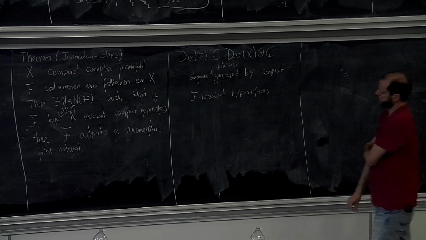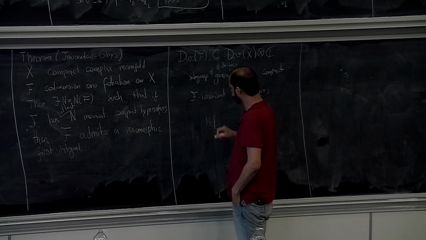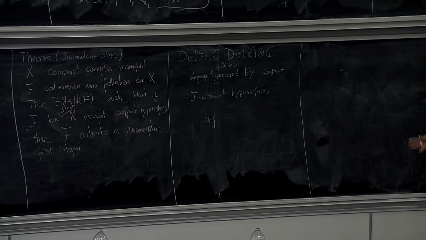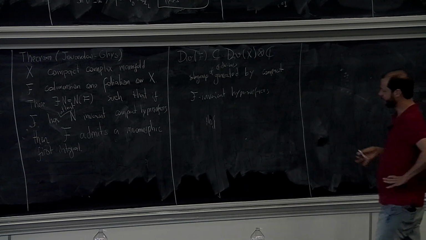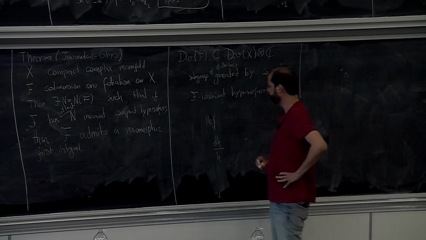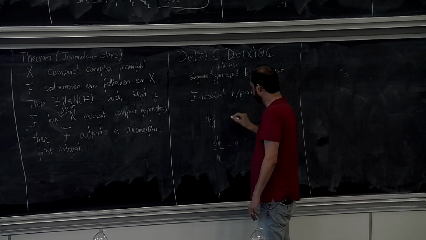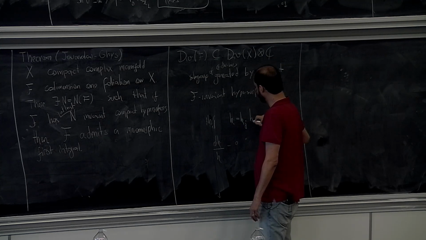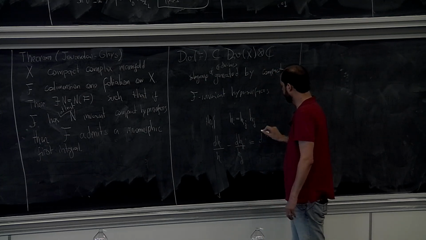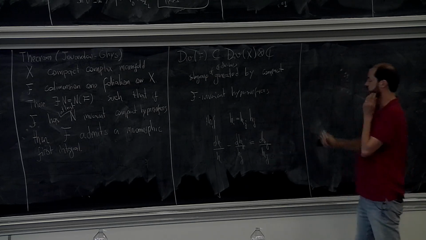Okay? So if I have an effective divisor, an invariant hypersurface, it will be given by an open covering and local defining equations h_i. And I would like to be able to write something like that. Of course, I can. But the point is that this thing will not patch. They do not patch together. And if we look at what is happening, if my transition functions are h_ij, you see that the obstruction to patch them together comes from this dh_ij over h_ij.